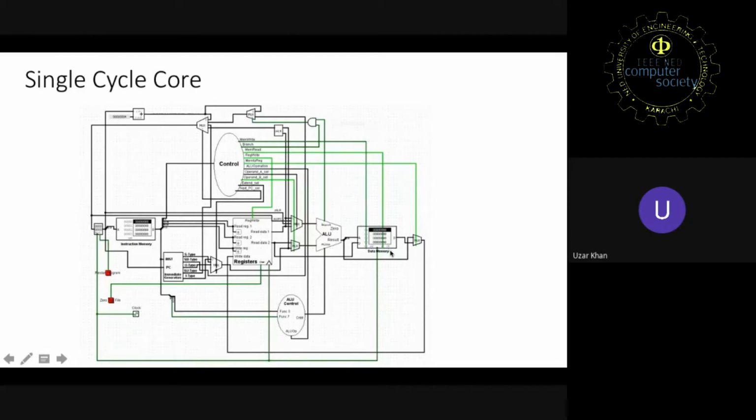Then we will move to write back stage. If we want to write ALU result, or load any data from our memory, we use write back stage. How can we use write back stage? This is a mux which is controlled by the control unit, and we have mem to reg signal. If mem to reg signal is high, then it will write the data of ALU result or data memory to our destination register, which is in the register file, and this data would be written into our destination register write reg. This completes our single cycle code.